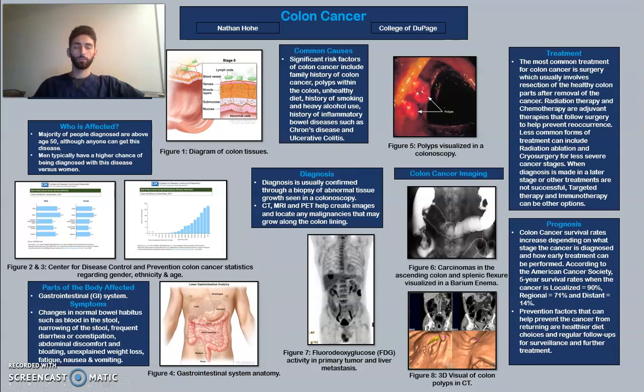Less common forms of treatment include radiation ablation and cryosurgery. Those are for earlier stage diagnosis. Cryosurgery is the freezing of abnormal cells to prevent growth and further division of the cancer cells, and radiation ablation is the use of an excited electrode to basically kill cancer cells when they come in contact with that electrode. And then two other treatments that are used are immunotherapy and targeted therapy, and these are used for late-stage diagnosis or when other treatments aren't really proven successful.